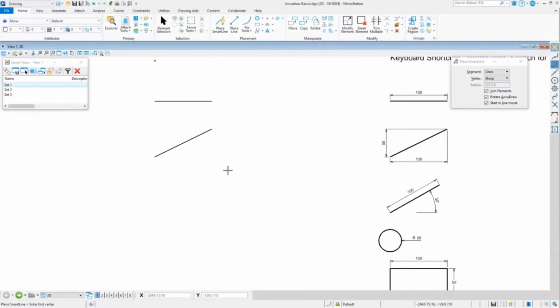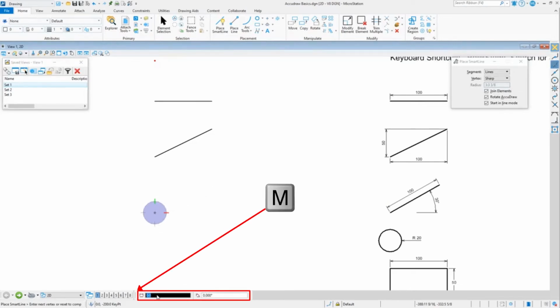Now, if the line is on an angle, it's a distance and a bearing. Let's again press Control, tentative line it up again, and we're going to do a distance and an angle. So I'm going to do M for mode. If you look down at the bottom here, you'll see when I do M, it toggles to distance angle. If I do M again, it goes back to XY. It just toggles back and forth.